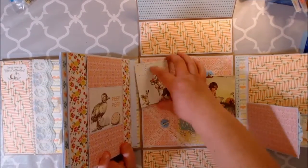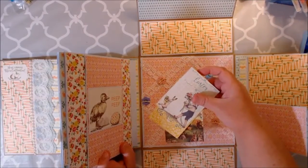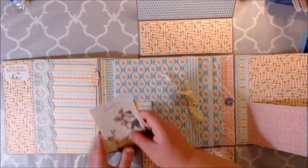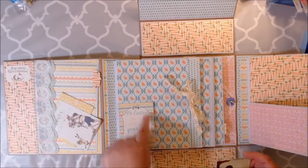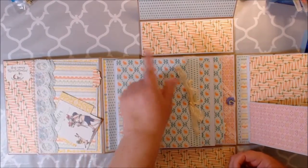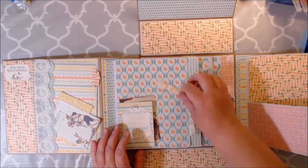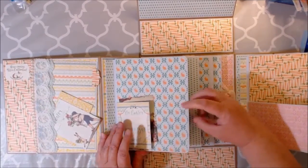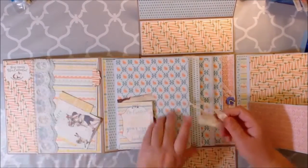Sorry, this was from yesterday. This is just some of the little journaling cutout cards that you can use. I'll just put them over here. But here I just left this to pop up, so you can tuck something in here. I'm going to put a photo here, and then I'm going to put a little journaling card here. I used some seam binding ribbon from Tamara's store. And then you can put photos here and here.